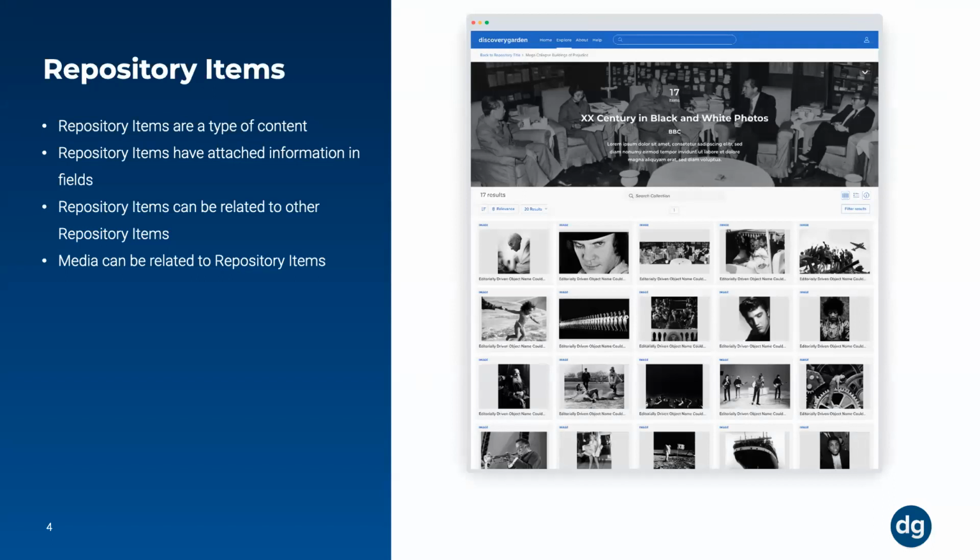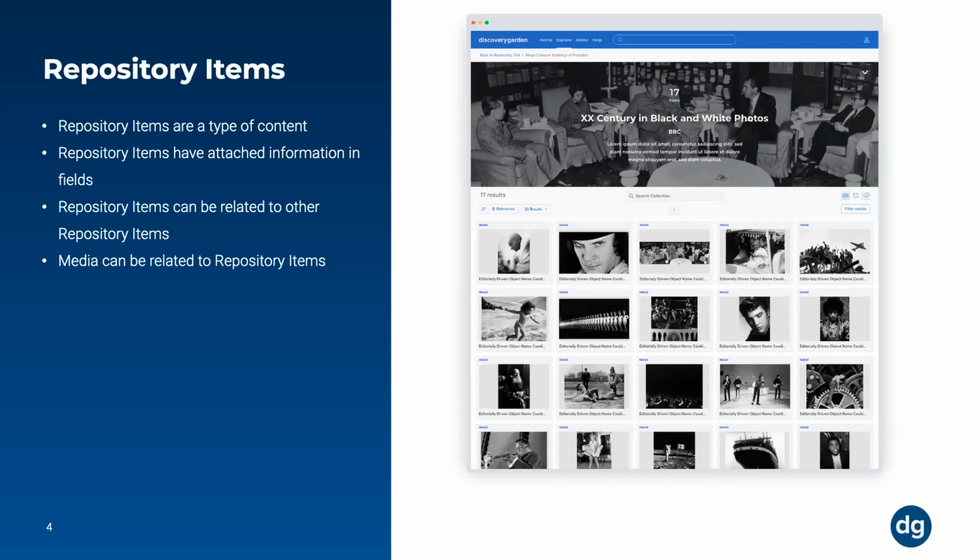A repository item is the type of content on the site that represents those things that are going into the repository. If you're familiar with other types of content management systems, this is like a page or an article on those types of sites. It's just one thing that somebody fills in a form. It makes a thing that goes into the site. People visiting the site can see that thing. That's really all it is.